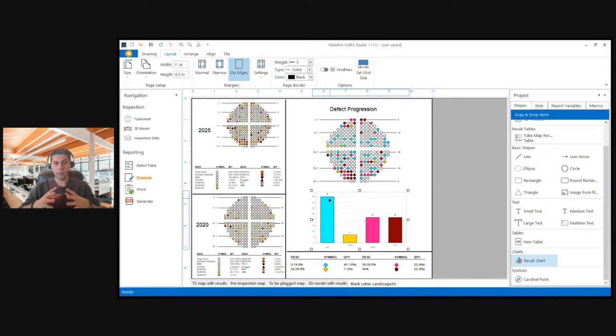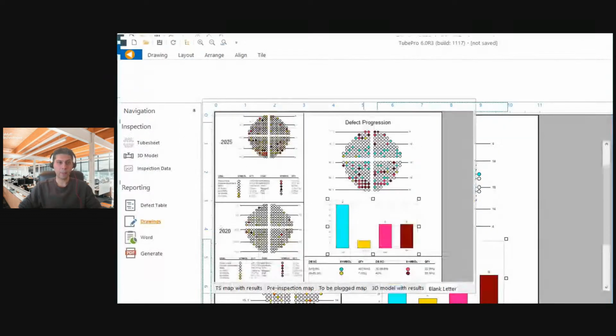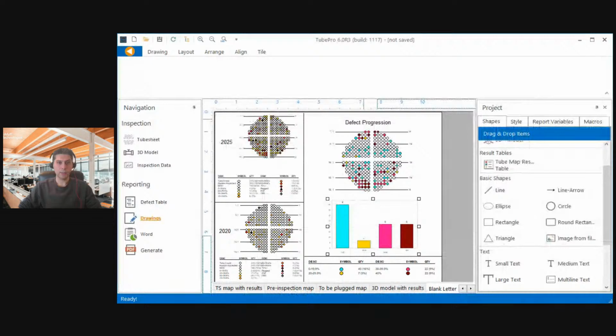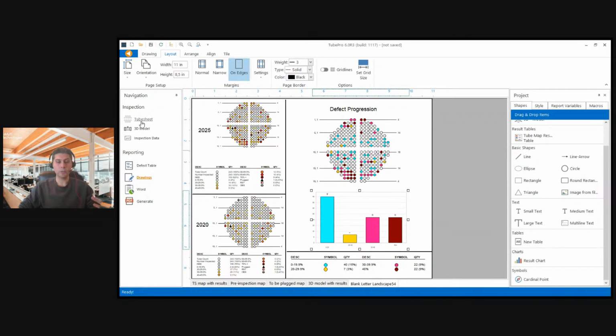When you are happy with this one, you should note that this is a one-time thing to do. When you have that, you can save this template for future use. You can save your project file or your project template through the backend stage. From save here, save it as a template for future use. And whenever you are starting a new project, you can go to the project template section, load your template file here, and you will be good to go. What you would need to do for your future project is just do the normal workflow as you used to, and TubePro will do the rest for you.